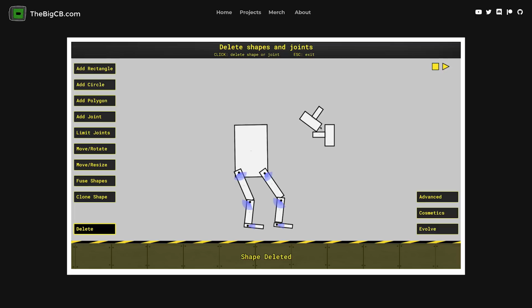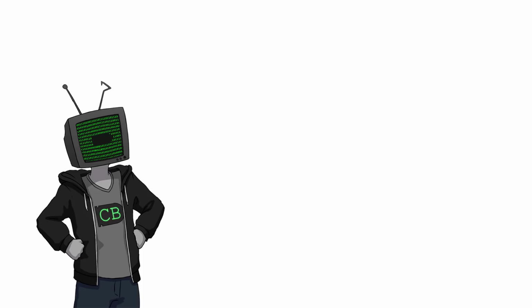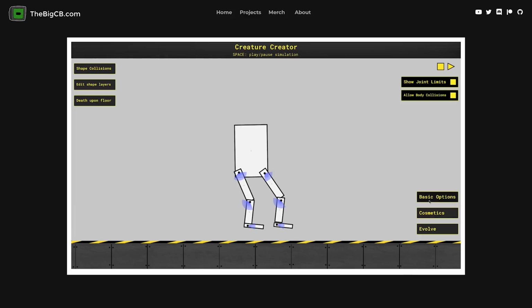They're all you need to make a creature, but if you've got your big boy pants on, you can hit that advanced button and see what it's like to be a fucking man. It's really not that different. I just couldn't fit all the buttons on one page. Okay, so we got some buttons referring to collisions here, which is easier explained with an example.